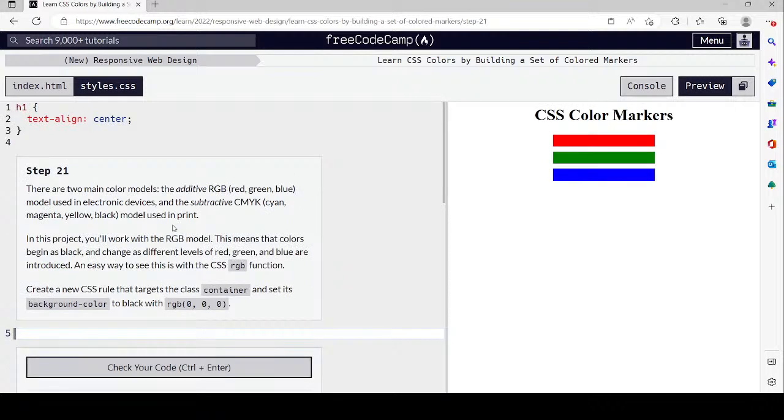There are two main color models: the additive RGB model used in electronic devices, and the subtractive CMYK.